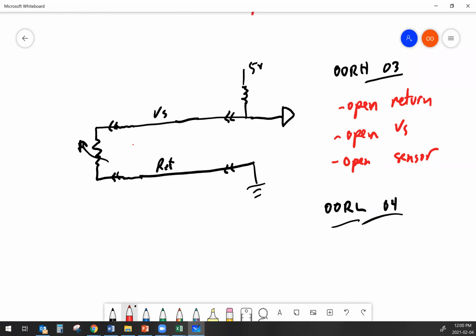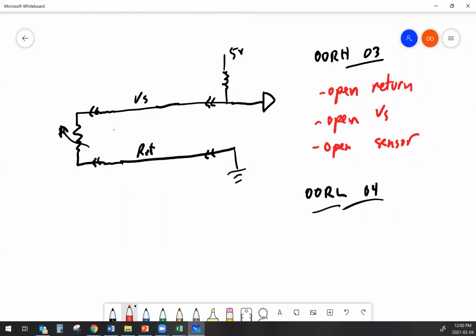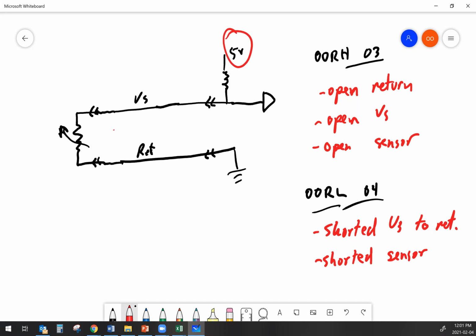Okay? So knowing all of that, an out of range low fault code, what could cause that? Well, a shorted reference, or sorry, a shorted signal to return, or a shorted sensor. Those are pretty much the two things. And the other highly unlikely thing that could cause an out of range low is a failed reference internally in the ECM. Okay, not impossible, but the least likely thing.